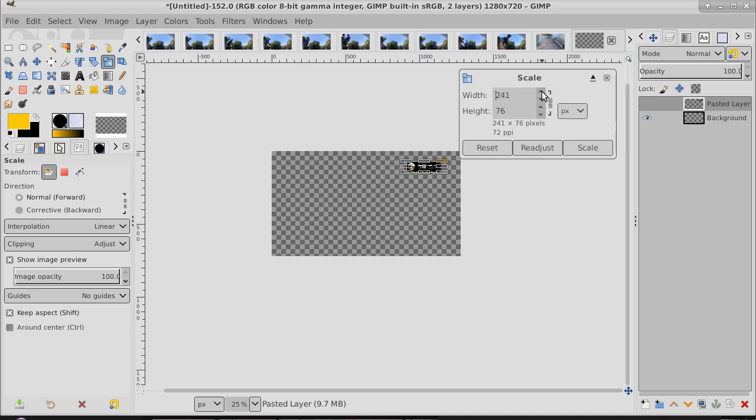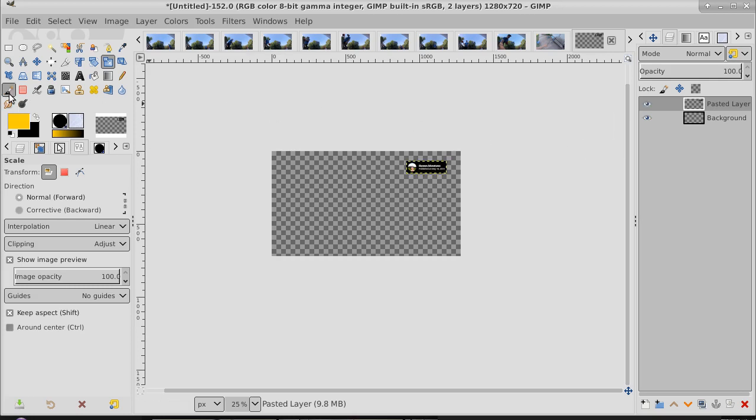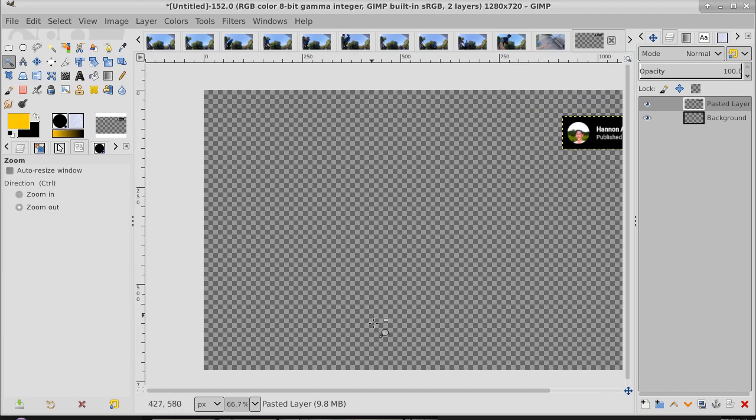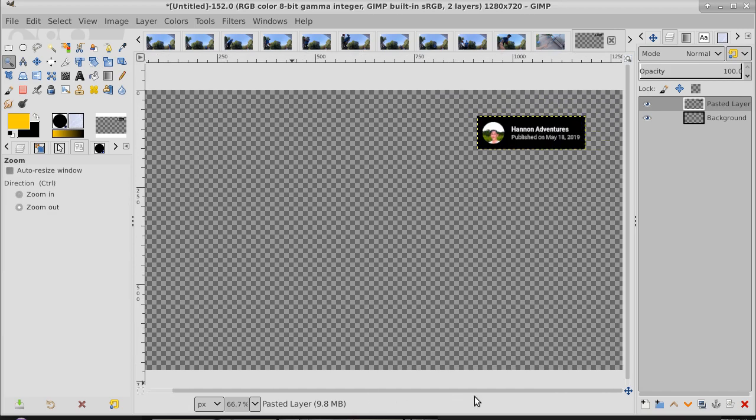Of course, we want the aspect the same here, so we'll just jack this up to 275. Scale it. Now let me look at this closer. That looks pretty good. But we'll turn it off now because we want to use the layer below it.